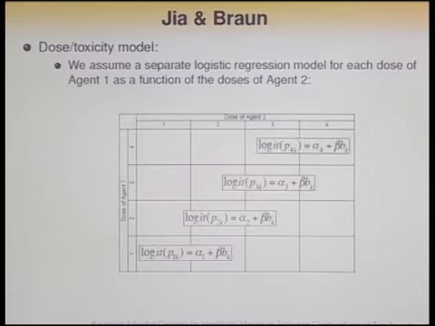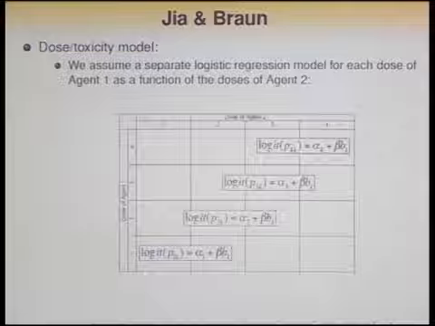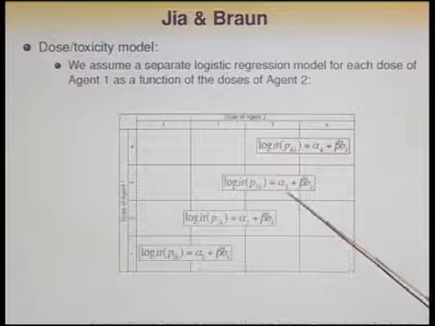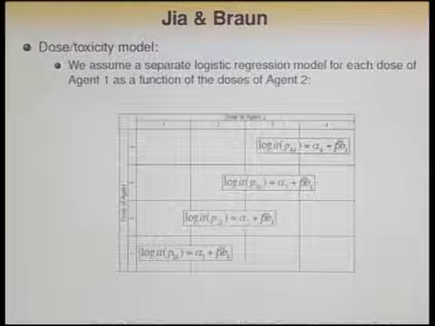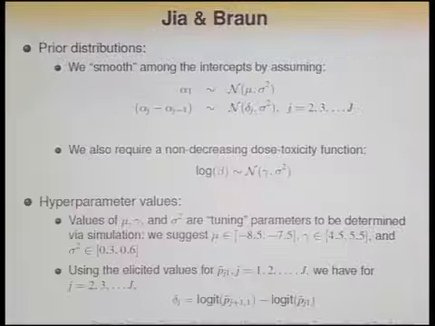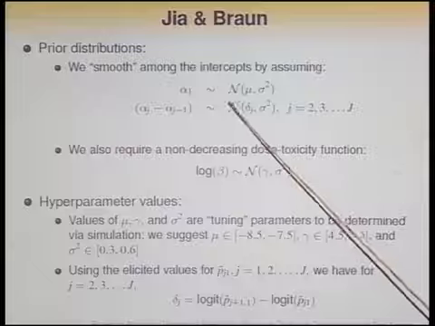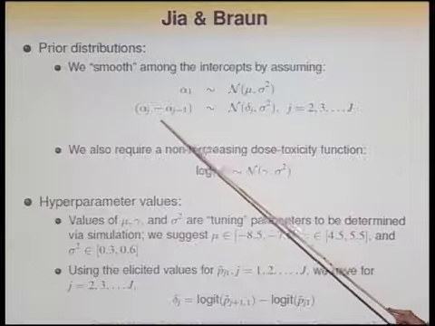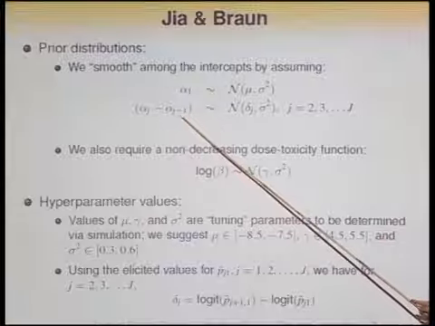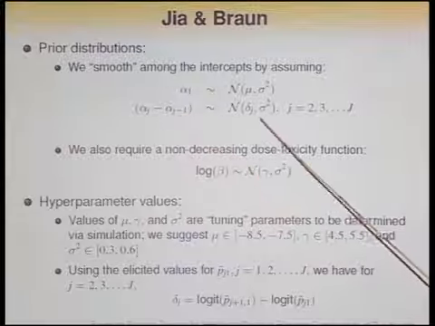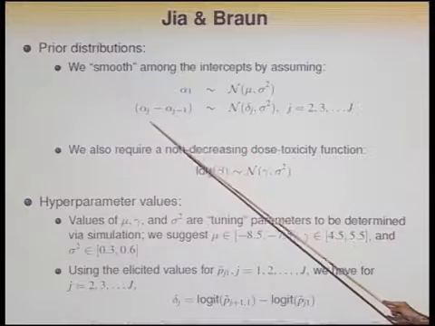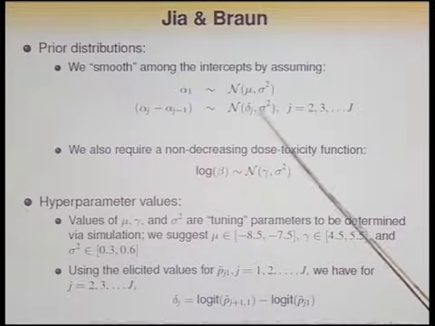Now, I know Ying Yuan has done this in another paper in a slightly different fashion. And then we just say that these 4 alphas have to be smoothed together so that I don't have 4 separate intercepts I've got to estimate. So the first intercept is somewhere, and then the differences between any 2 adjacent doses, the intercepts, follow some distribution. Again, these aren't constrained to be positive necessarily, because there is a normal distribution there. And then this is the effect of the other agent.